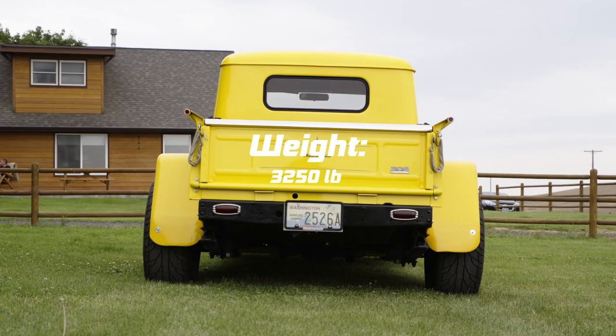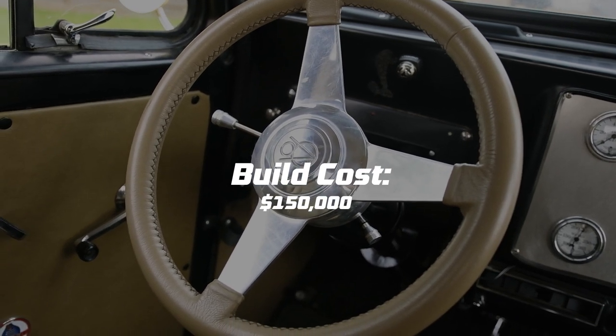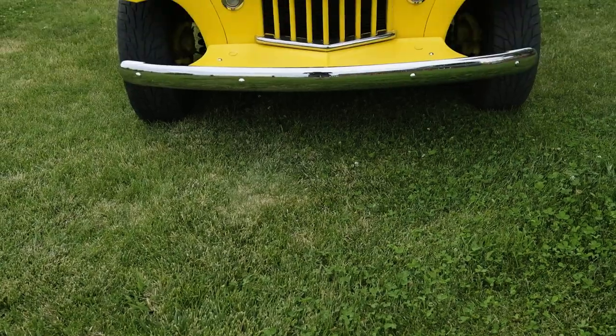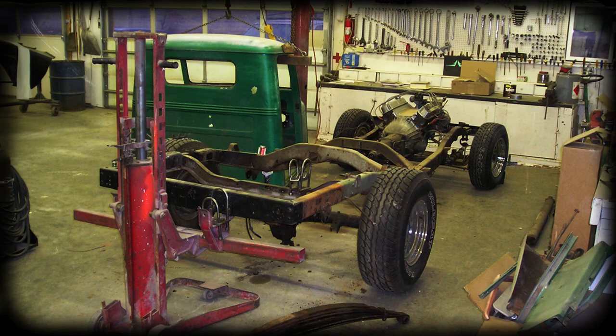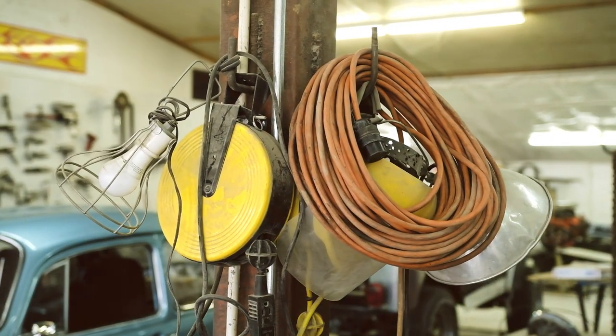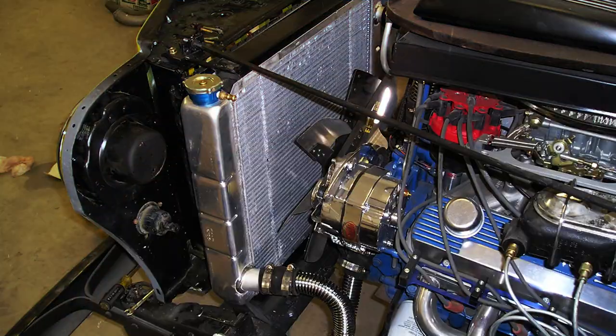Giving it a complete restoration was one thing, but Billy wanted this car to reach its limits, and to do so he needed one hell of an engine. I built it originally in like 2003, done a bunch of modifications. I lowered it and put some modern suspension under it. It had a 134 cubic inch flathead four-cylinder engine in it, and it was four-wheel drive. When I bought it, the engine was dead, and now it has a 302 Ford V8 in it.